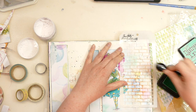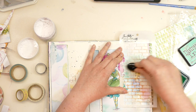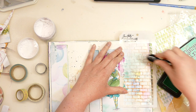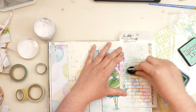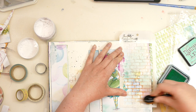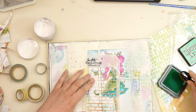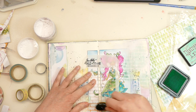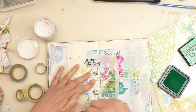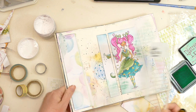So this is a Tim Holtz brick stencil, so I'm going to use that. And the other thing as well is I got marks on my images, so let's use the stencil to disguise that a little bit. Okay, and it's going differently on the gessoed and non-gessoed area, which always adds a bit of interest. So got quite a bit of that brick effect going on to the image, so I'm just going to make sure that I pull that across the rest of the image as well, so that again we have that continuity there. See, that's nice, that's tying it together.